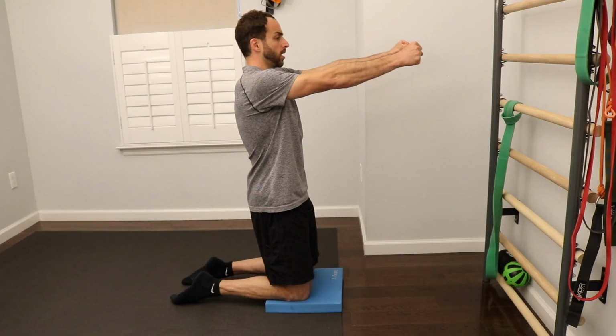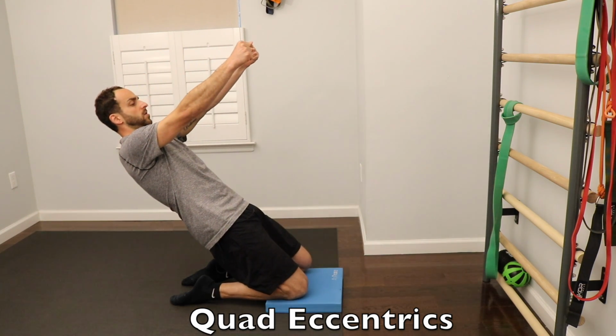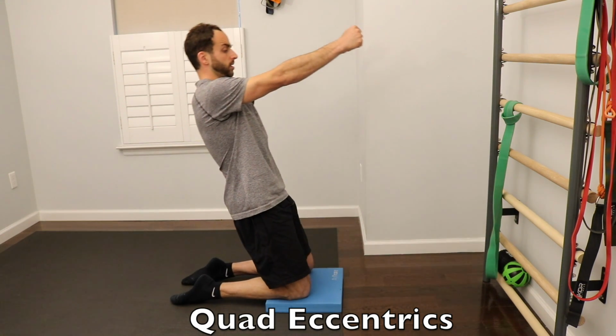This next one is working on the eccentric component to the hip flexor muscles. Now, when we are improving the force capacity of the muscle tissue, we progress in stages. So we originally start from an isometric standpoint. Once symptoms go down and we're building the strength, we move on to a lengthening fashion, which puts more loading to this region. So this exercise, we're working on that particular case of the eccentric training. So we're really biasing those hip flexor muscles that are typically caused in this issue.